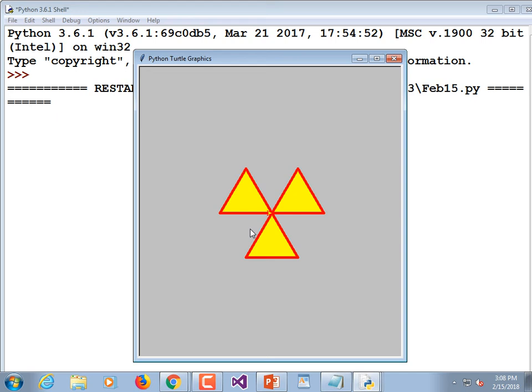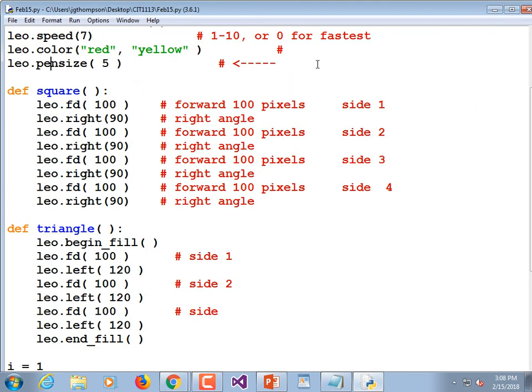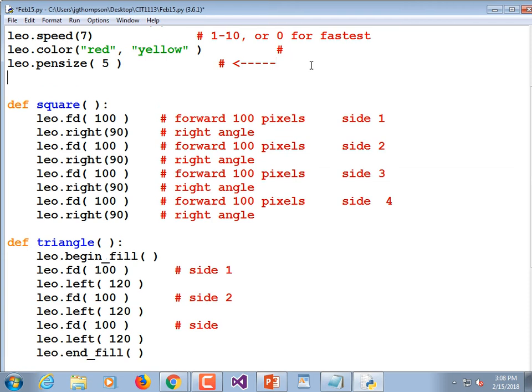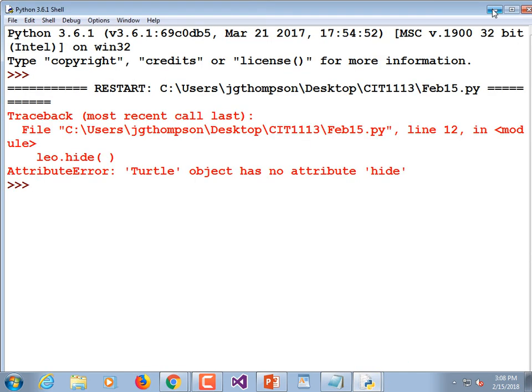The very last little thing I think I might want to do is to hide the turtle so that I don't have that cursor there at the end. Because it's fun to watch the cursor draw it, but you might not want it at the end of your drawing. So I think it's just .hide. So after I change its pin size and its color and everything, we're going to make one more change to our turtle. Let's see if I got it right. Hide. Parentheses. No, that's not right. Okay.